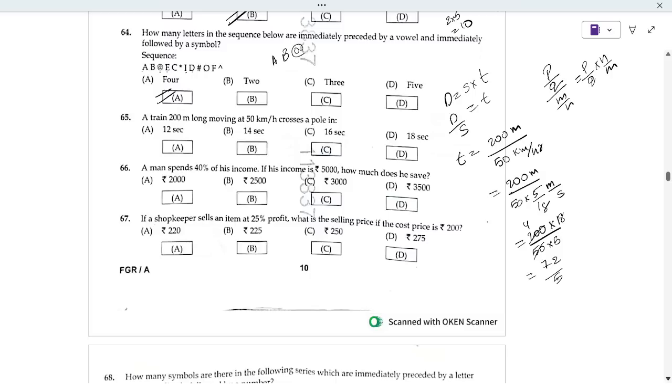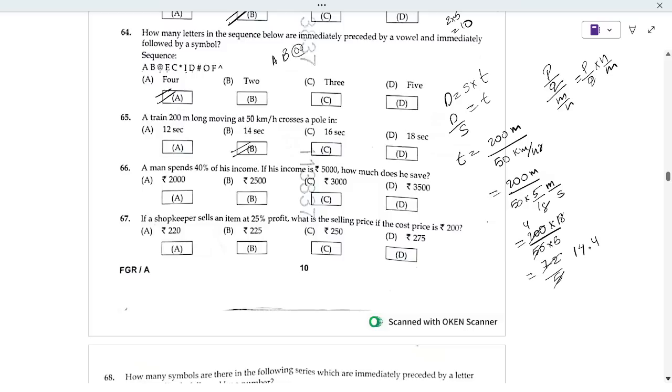Okay, let's check. But here 5, how many times? 1 times is 5, and then we have 22. So 4 times 20 and then 4 times, that means 14 seconds. 14 seconds will be the answer. Approximately 14.4 seconds, so if this becomes 5, that means 15 seconds, so option 15 is right. But let me cross check again.